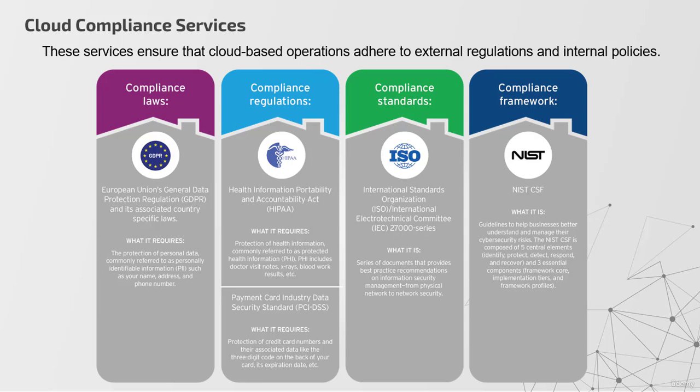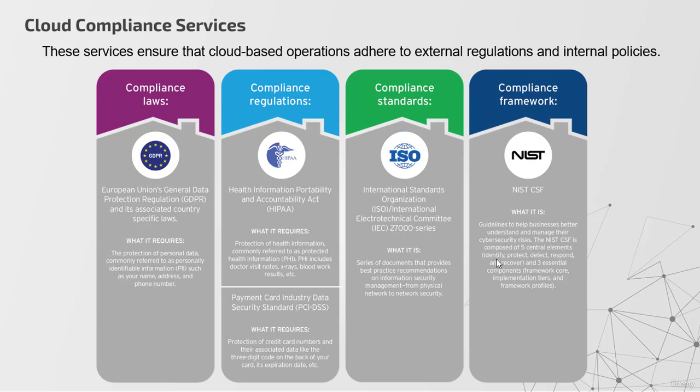After that, we've got the compliance standards. Now here we have the International Organization for Standardization and the International Electrotechnical Commission, or IEC, in the 27000 series, and these are globally recognized standards that provide recommendations on information security management. So this series of documents covers best practices for information security management, spanning from physical security to network security. So achieving ISO/IEC 27001 certification, for example, signifies that an organization meets international standards in managing and safeguarding data.